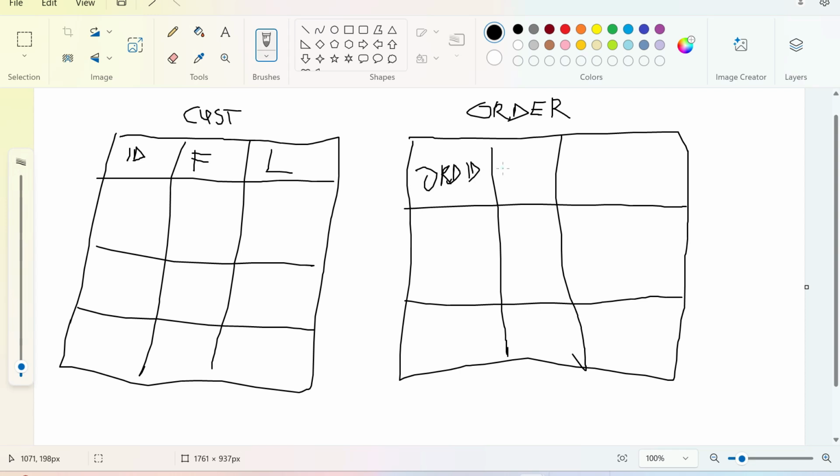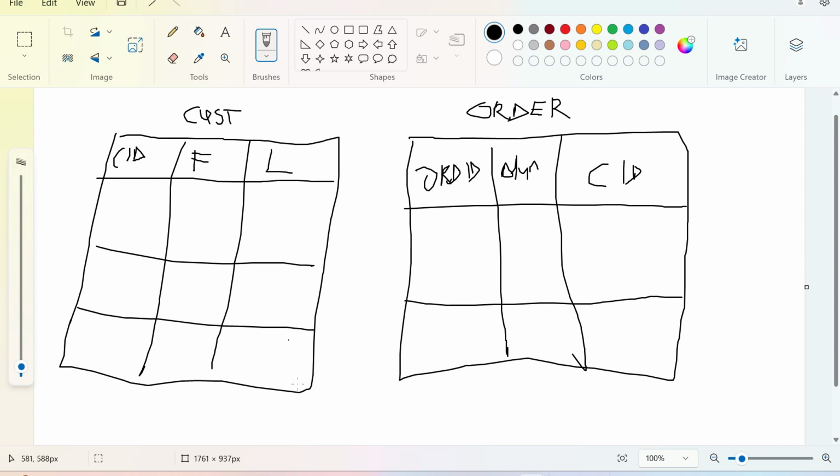And inside here, I also have an ID, maybe customer ID. Now, in these two tables, this customer ID and this order ID are primary keys. Primary key helps you to join two tables together, because without the primary key, you cannot join tables together.